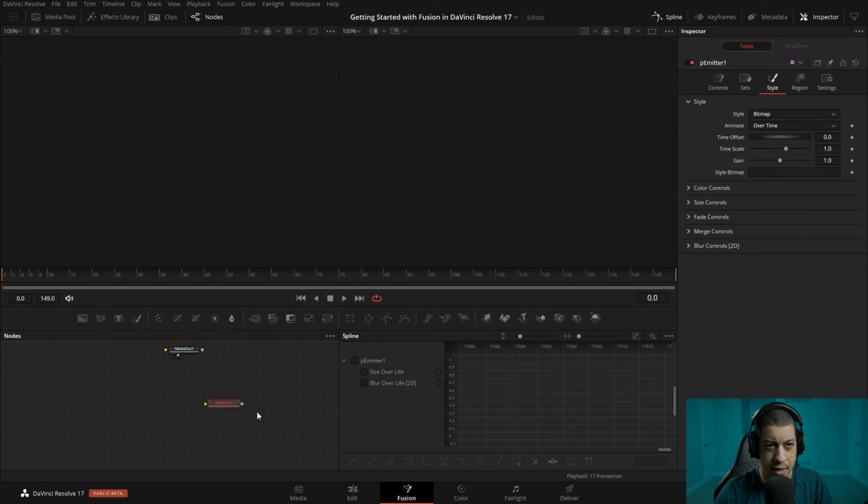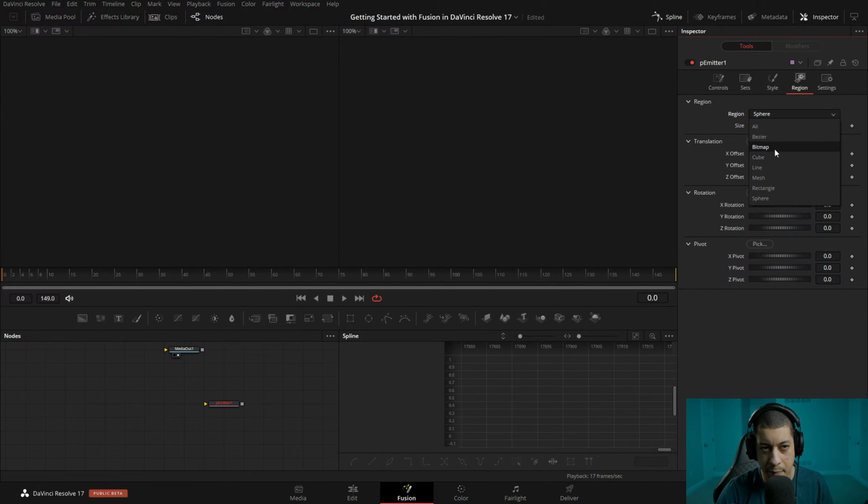But using the P emitter, that's what I thought you initially wanted. When you do this, you would bring in something into this side, and that would make the particle whatever the bitmap is. Like you can make it into snowflakes or leaves, right? You would bring in that part, however you want the particle to be shaped, and that's going to be on the style.